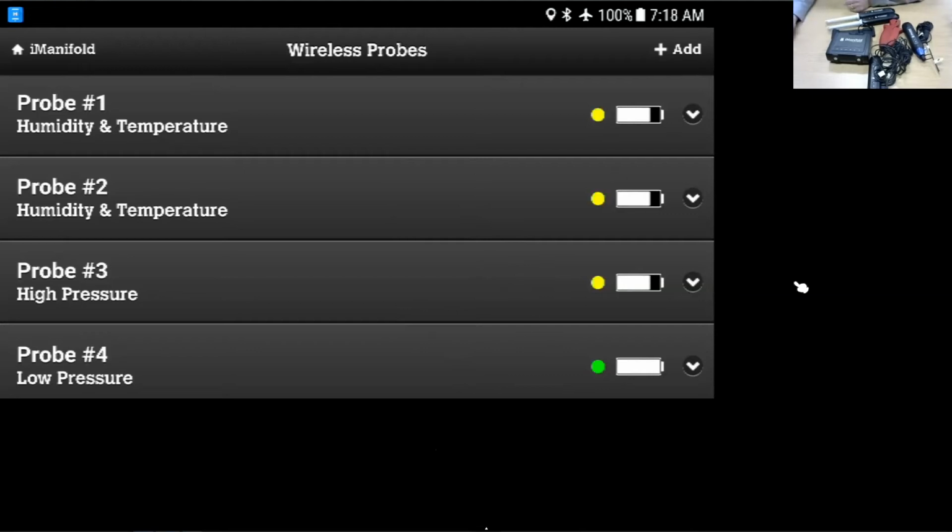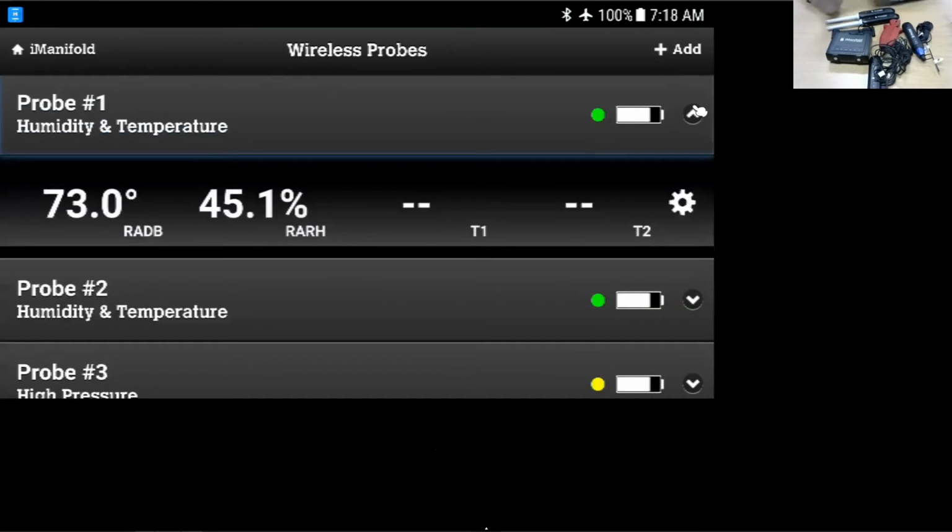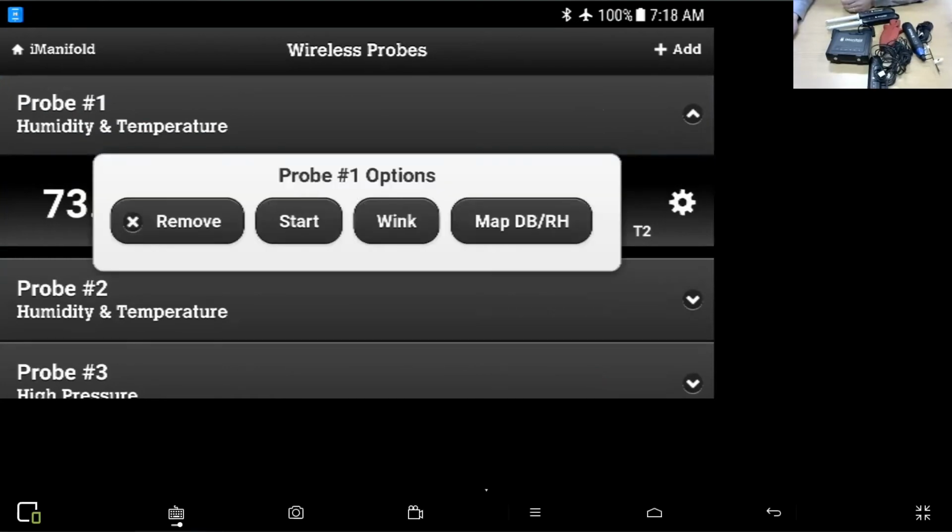We're going to get started on the 2 probes here, and what I'm going to show you is how to map them for supply or return air. We're going to open up probe 1. I think we saw this in the video, but we're going to see it in a little slow-mo here. You can see here on the sprocket, this little gear that I'm going to bring up is how to map it. And we're going to click on map.